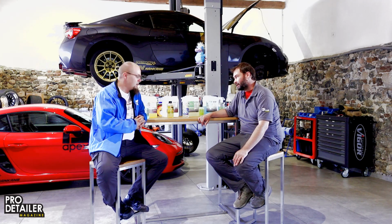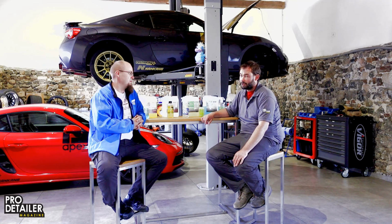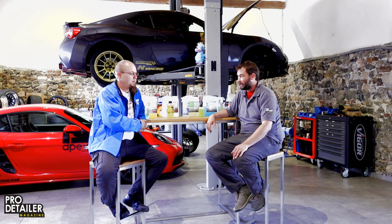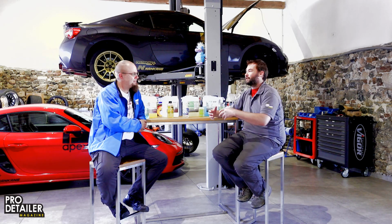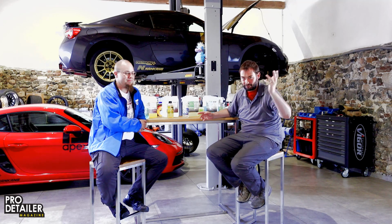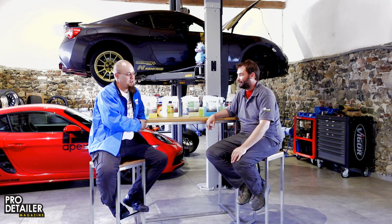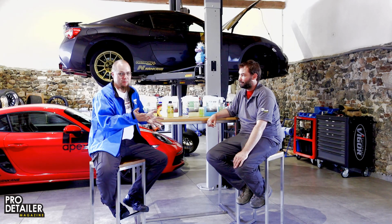What shampoo do you use, out of interest? Sour Power. Definitely my go-to shampoo. So Sour Power is a bit stronger than Born to be Mild, which is the pH neutral, but it's still fairly LSP safe. There's a fair bit of talk at the moment about how the focus on being pH neutral in terms of preserving the LSP, be that a wax or a coating or whatever, might be slightly spurious, and that actually you should just use a good quality product. It is. For me, it's just the cleaning power and the slickness of the shampoo. Sour Power, I love it.